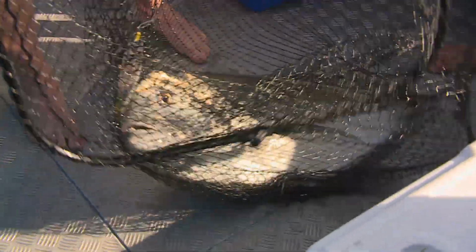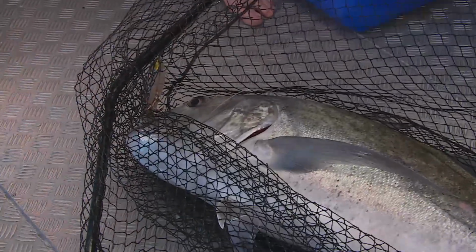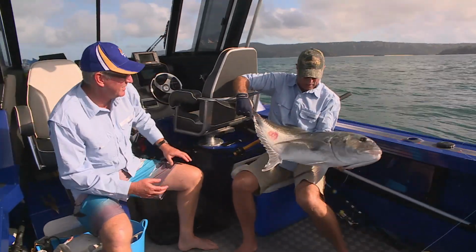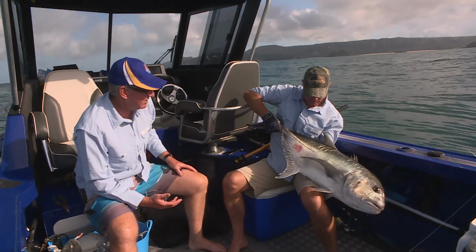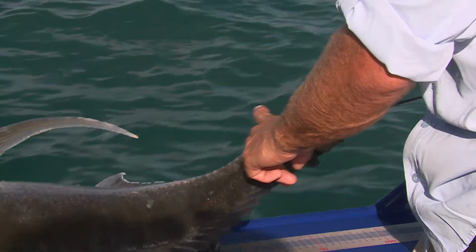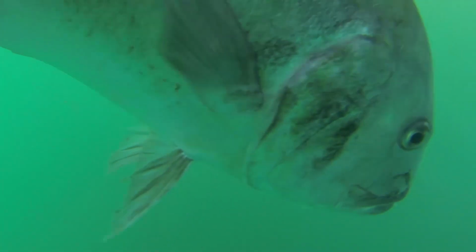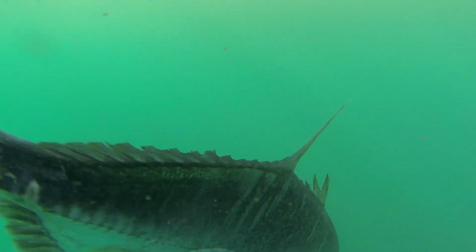Oh, big dark fella. Very dark. But that's a nice fish, hey? What a beauty. He's a fair lump of a fish. It's a long fish. Just watch that spine, mate. Yeah, I know, I'm just trying to get off. And these down here. What a beautiful fish, hey? Big horse. We'll slide him back in, and once he's back in his element, I know I'm not going to hold this fella for long.